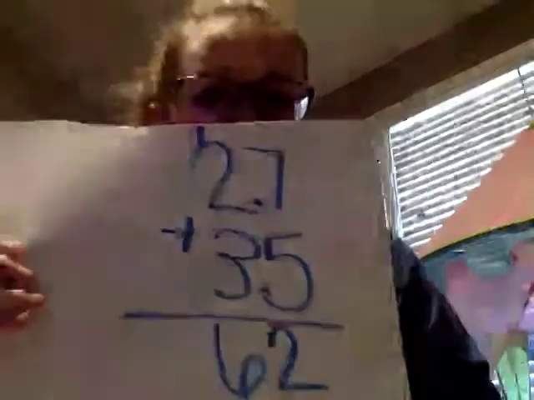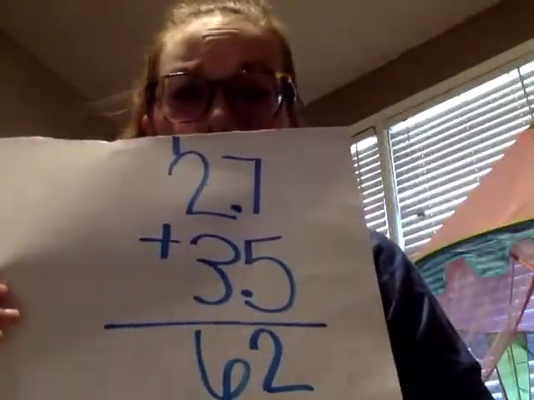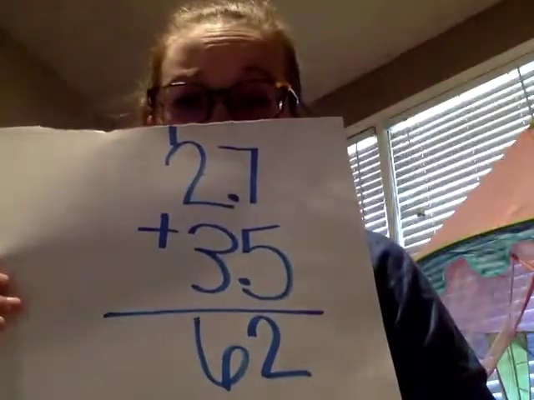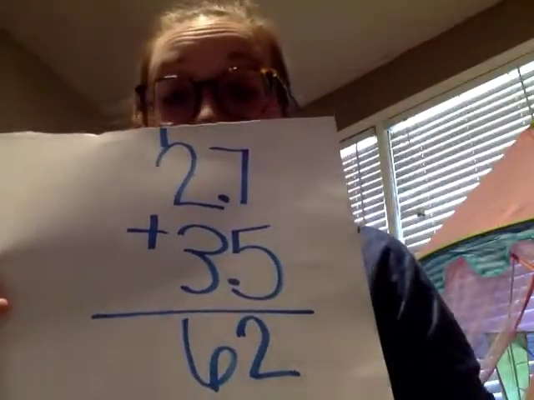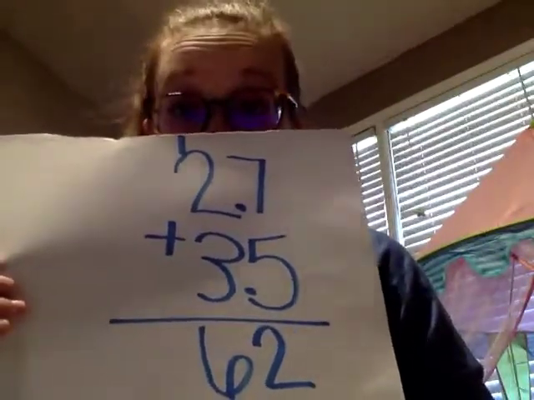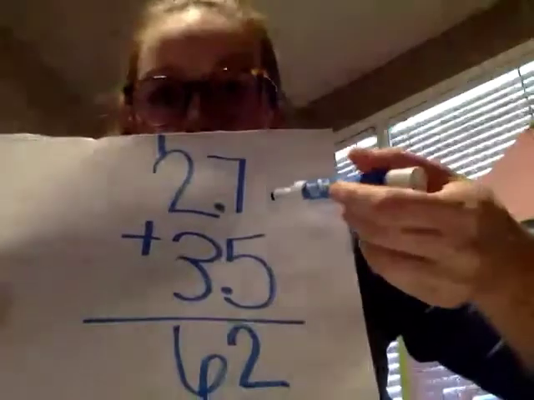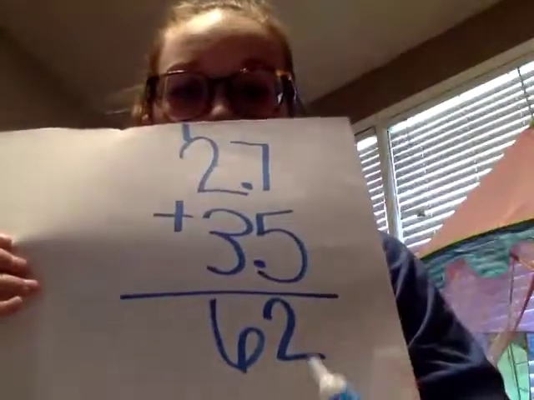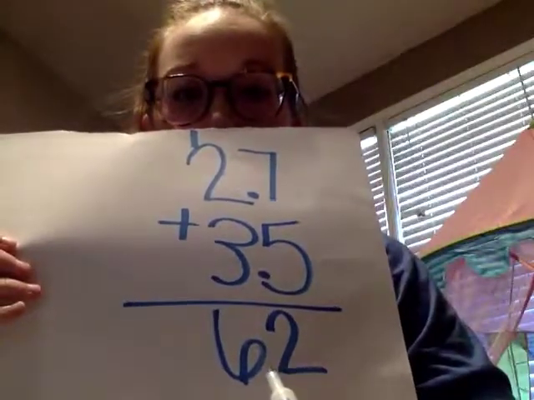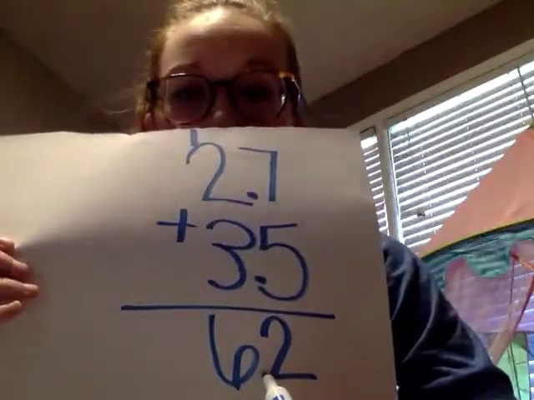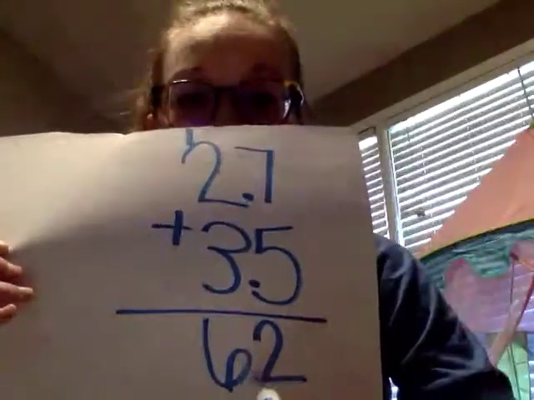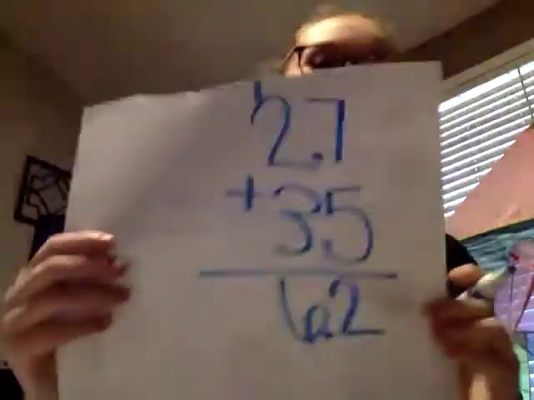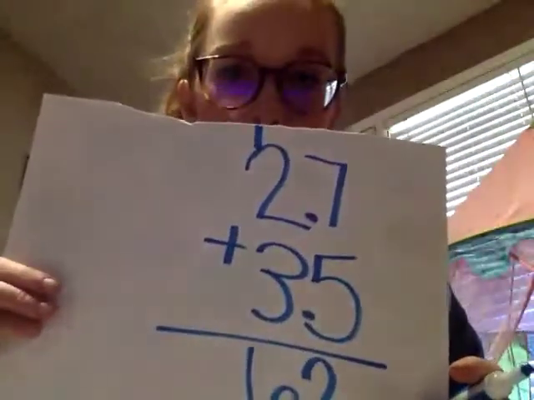The biggest difference that you have when you add or subtract decimals is you have to go back to your problem and see how many place values you went past the decimal adding or subtracting. Well, in this case, we only did 1. So I'm going to go to my answer and I'm going to make it have 1 decimal place. So I will put my decimal between the 6 and the 2, making it 6 and 2/10.